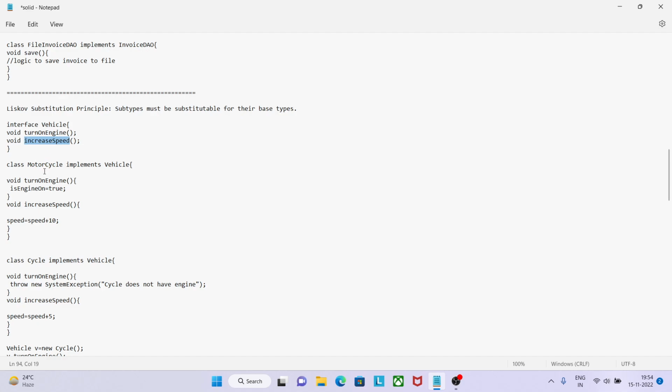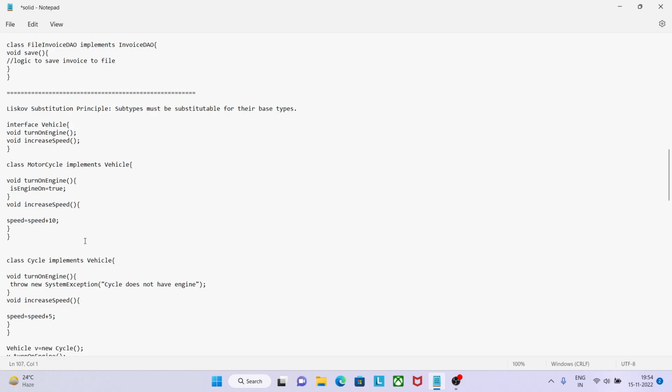The motorcycle class implements the vehicle interface and overrides turn on engine, which just sets the boolean flag true. Is engine on? Yes, engine on.